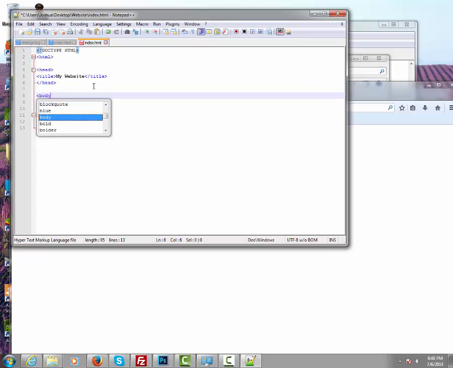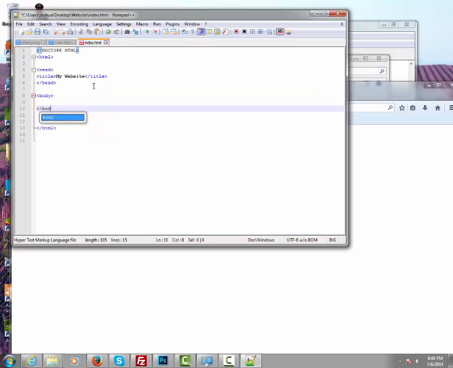So next we're gonna type in body. Now what the body tag is, it's sort of like the main component of your website.